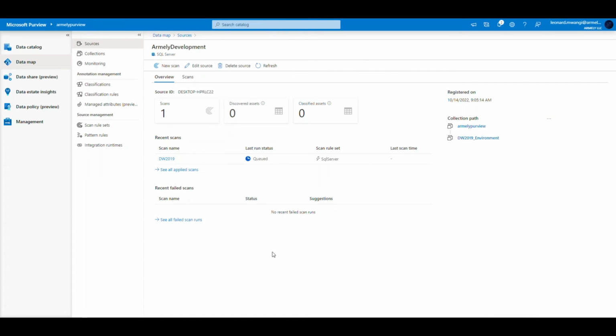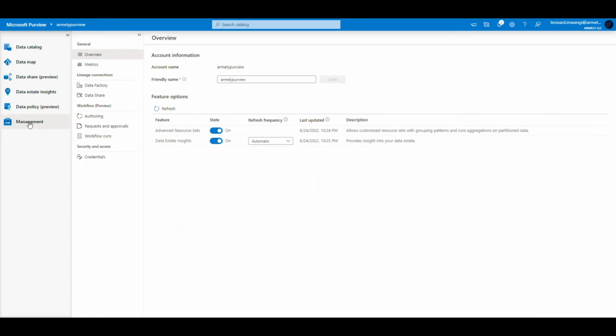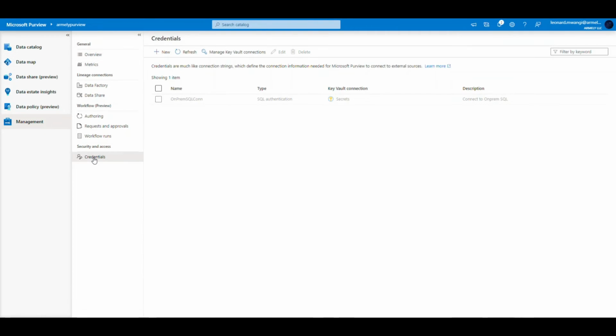While it's doing that, let's look at that authentication process that I just used there. I'm gonna navigate over to the management, and in management at the very bottom, I have the credentials. If I don't want to keep on providing the username and password for my SQL Server environment, this is where I would create a secret key that can be stored in the Azure environment.